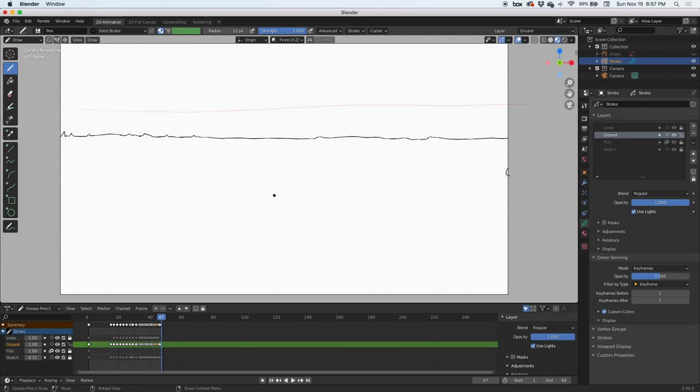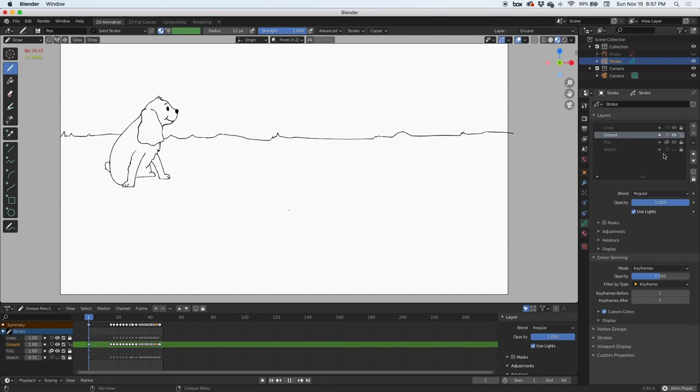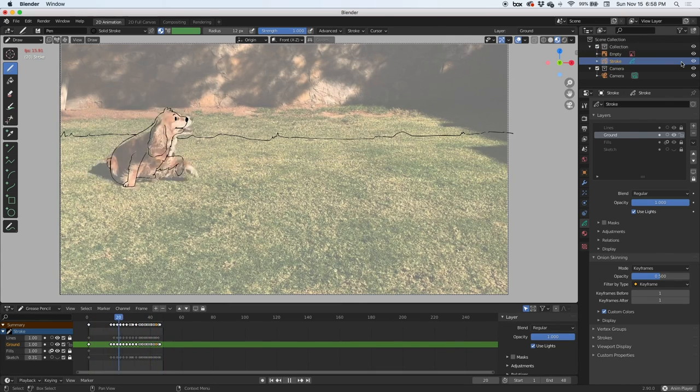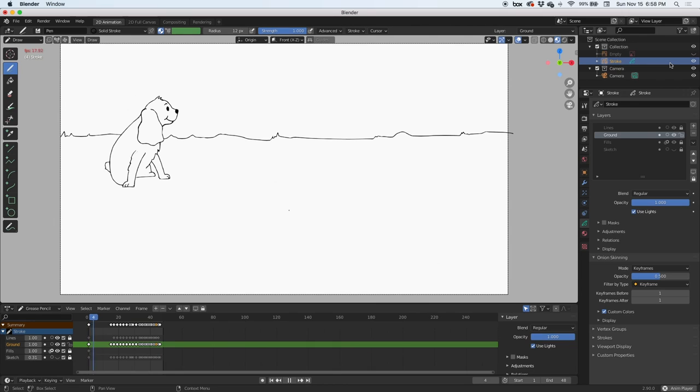All right, let's see what that looks like. But that's it. Let me turn off the sketch so you can see the whole thing. And that's what we were going to do. We used the reference footage. Here is the reference footage. We'll turn it on, and we've animated. We made her cartoony because it was a cartoony cartoon dog, but we used the reference footage for her animation, and there it is.